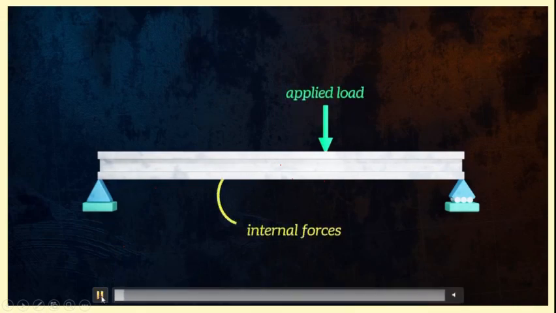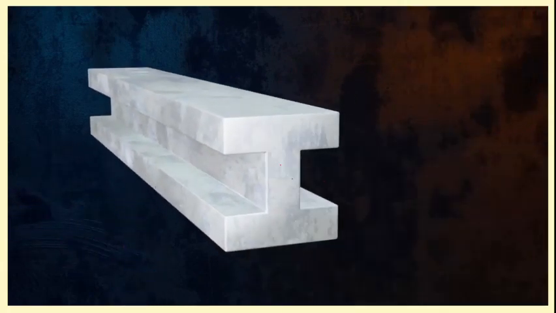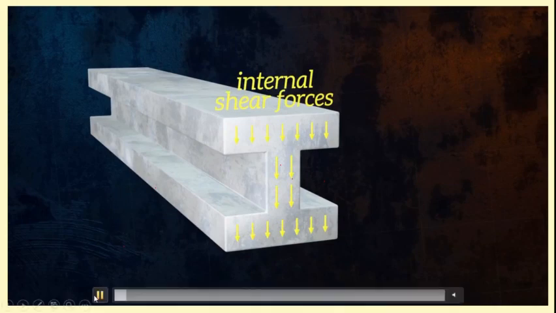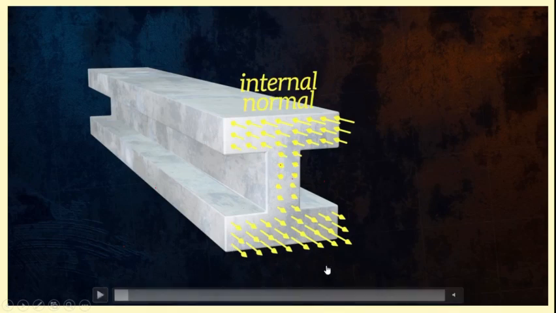Now we see how the internal forces are actually generated. If we consider this section, with respect to the applied load here, internal shear forces are created. And if the load goes beyond the maximum shear stress the beam can withstand, then it can fail under this shear force or shear load.